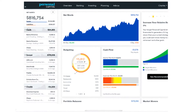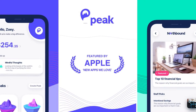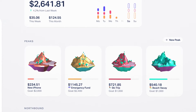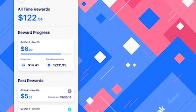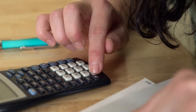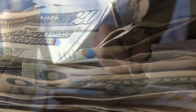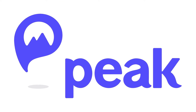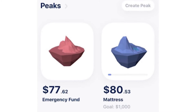Number four: Peak. Saving cash for emergencies or specific goals is a core component of the budgeting process, and the Peak app may be the best pick for automated savings. The app permits users to set up different savings goals known as peaks, then move money from a connected bank account to their Peak savings account based on rules they create. Rules may include rounding up certain purchases or scheduling savings transfers. Money in the Peak savings account is FDIC insured and earns quarterly savings rewards equivalent to 0.5% annually. Unfortunately, Peak is only available for Apple devices. The basic app is free to download and use, and a premium version is available for $5 a month or $50 a year, offering extra features such as spending tracking.